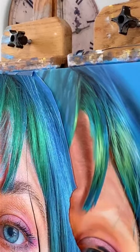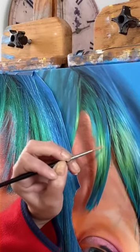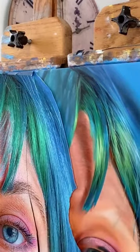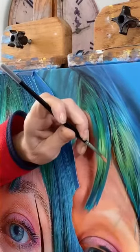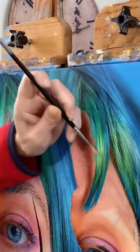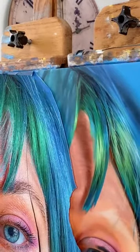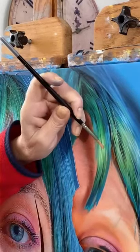Okay, perfect. Let's see where we got some skin tones. This is where it really starts to become real, because I'm putting some of the... I mean, it's really subtle what I'm doing right now. Just little swishes. They're the color of her skin. You can kind of do it sporadically.